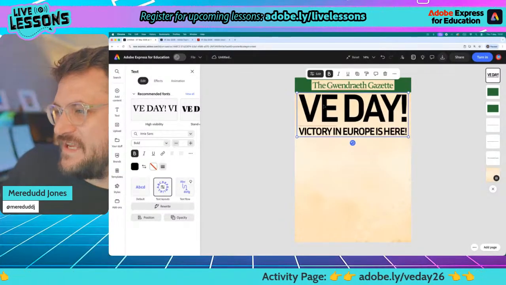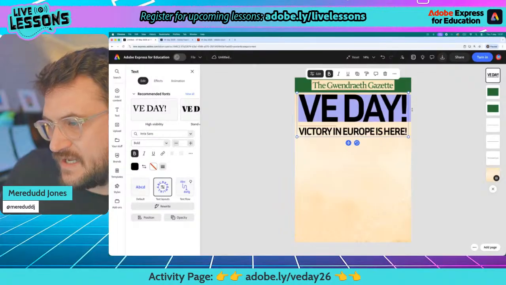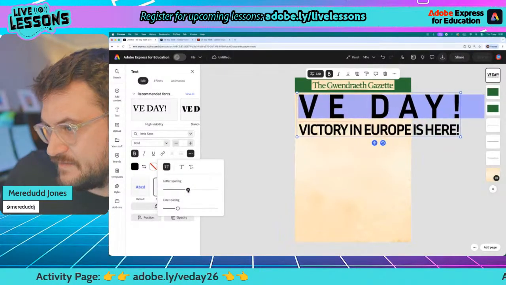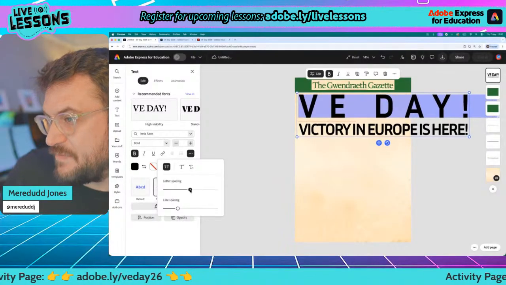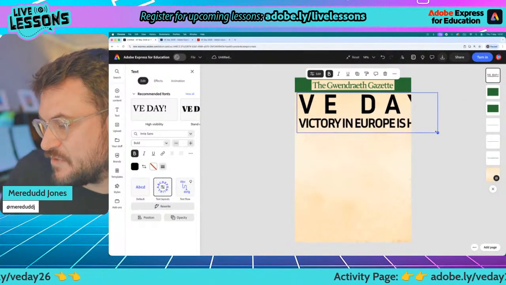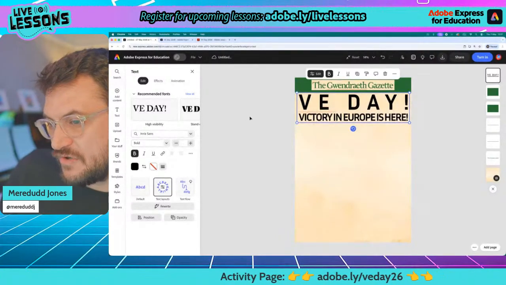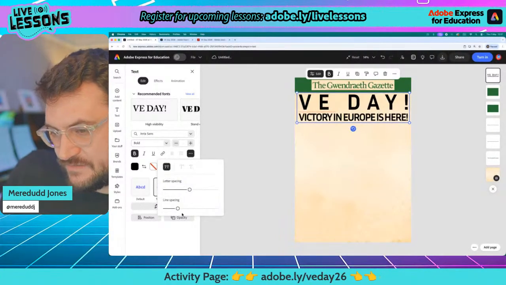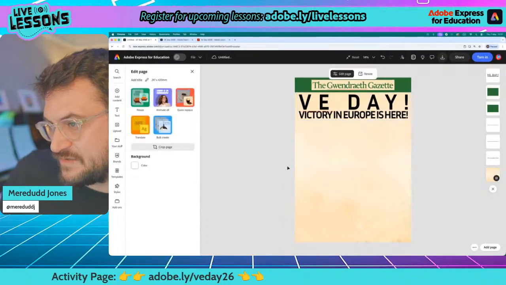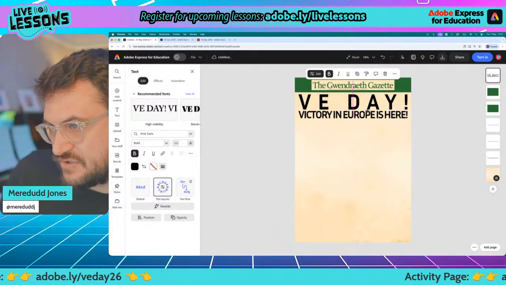So, I mean, VE day is, I think, too big. Okay, so let's highlight it and let's bring up the letter spacing there. Because by bringing up the letter spacing, of course, you're making your font size smaller. And this is something you used to see on old newspapers all of the time. They would be using letter spacing as a way to make sure that we're filling our page, but also that letters aren't too big.